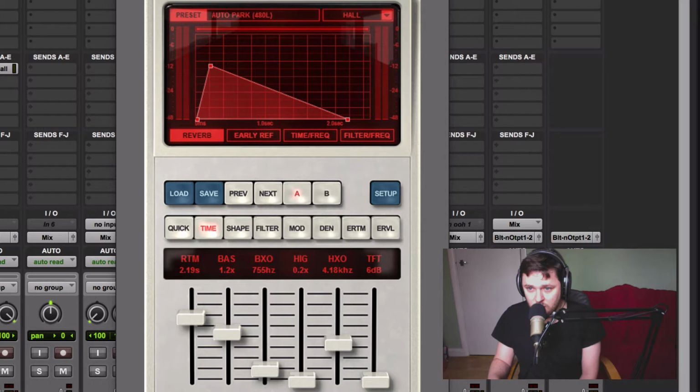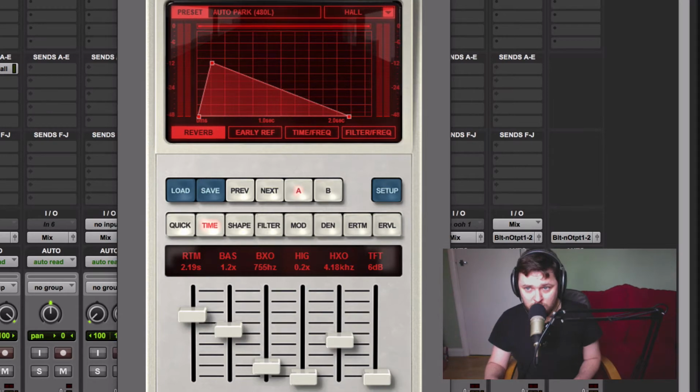Okay, we're not going to spend a whole lot of time delving into what any of these individual parameters do. Mainly this is to keep the video short and succinct, and I really want to get into showing you some specific things that I like to do to get the best sounds out of this reverb. If you need to know what these things do in more depth, section 5 of the Relab manual for the LX480 is really good, and it explains things in a lot of depth.